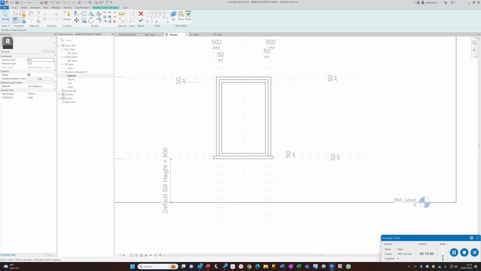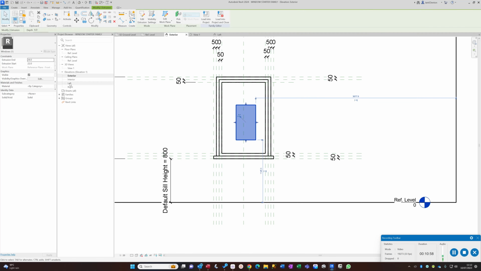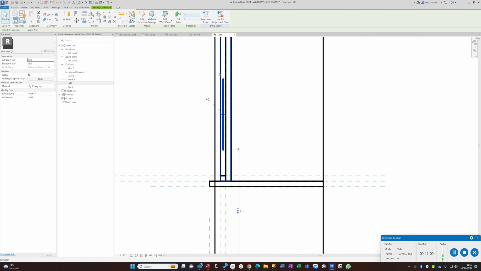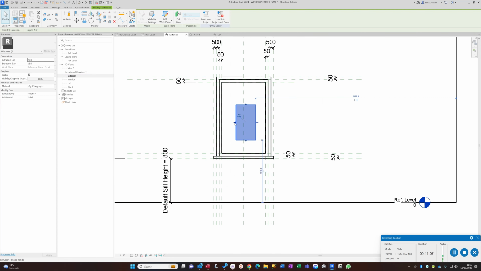So if I create, I'm already doing extrusion, and this time I'm going to do it this way. So I'm going to create my extrusion in there. If I go to the left side, you'll see that it's 22mm to the front and 28mm to the back. Exterior again, let's click it.